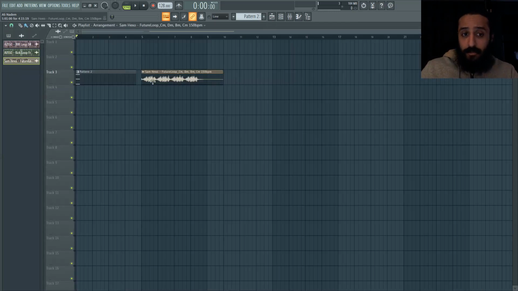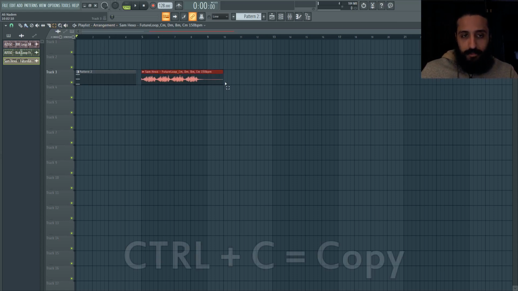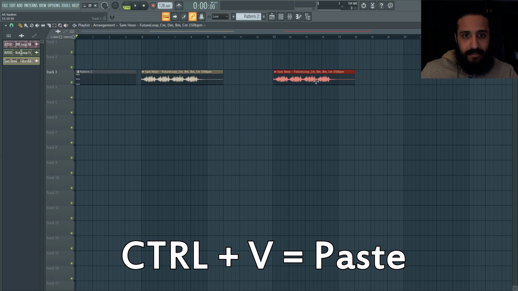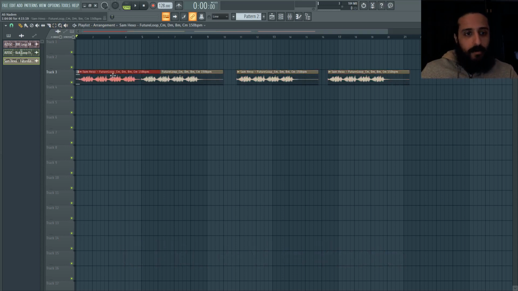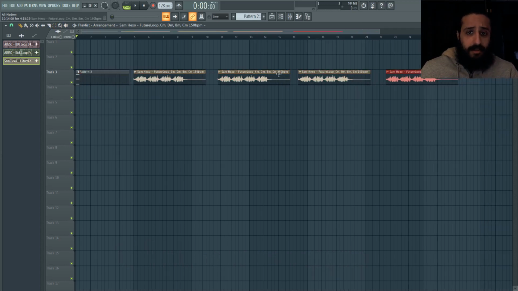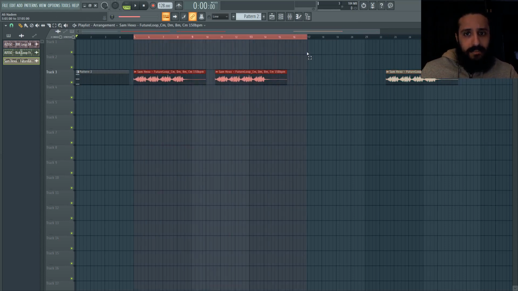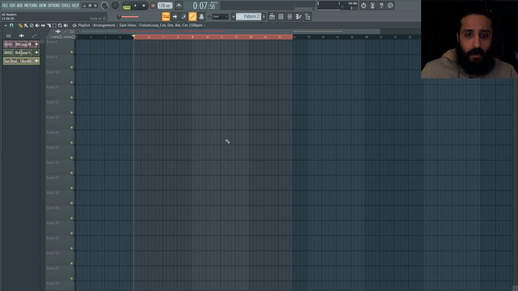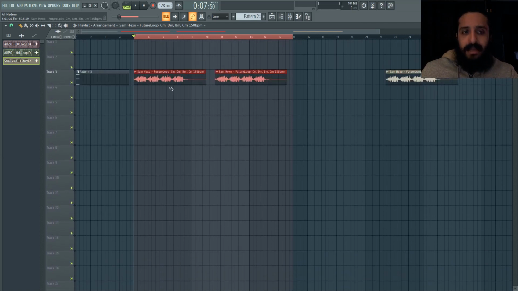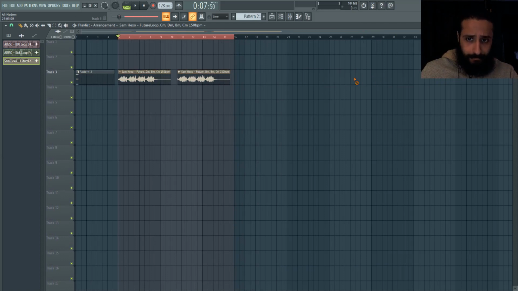Of course, some other shortcuts that I really like to use are the classics. If you select something, Control C to copy, Control V to paste. You can just keep pasting over a pattern or some sort of thing you have. I do that all the time too. Let's say my drop is this much, you can copy all those automation clips and everything and paste it again and put it accordingly on your playlist.